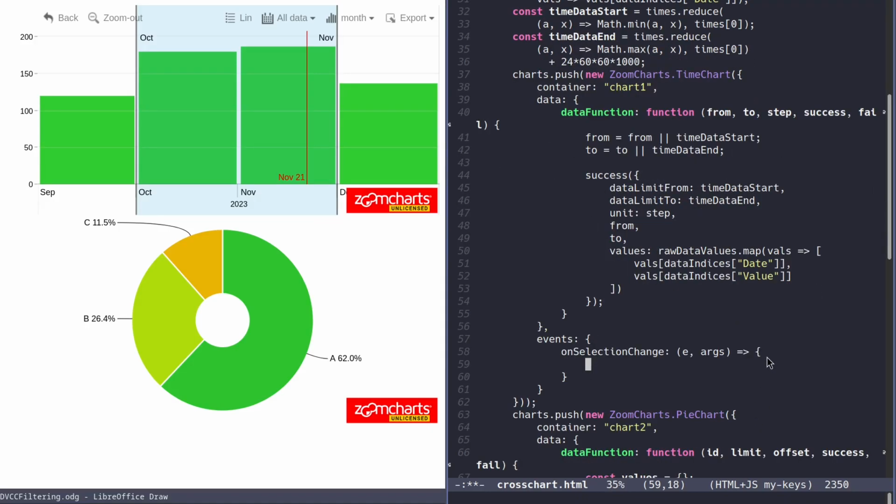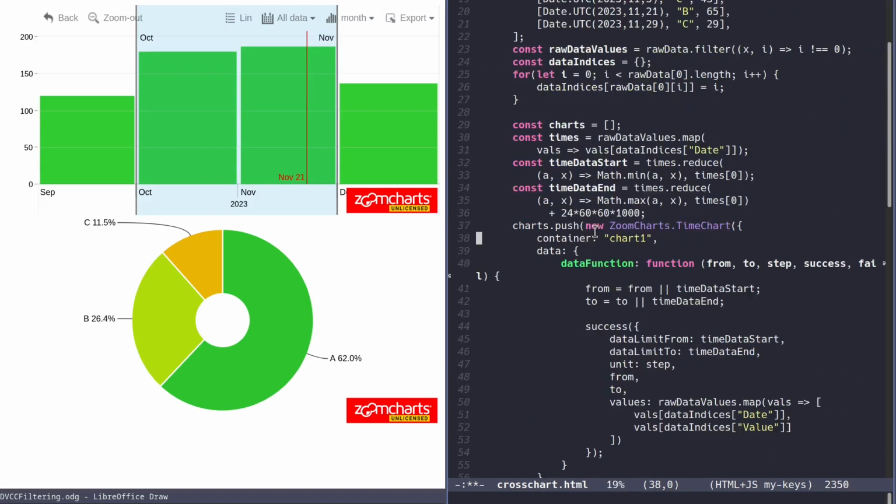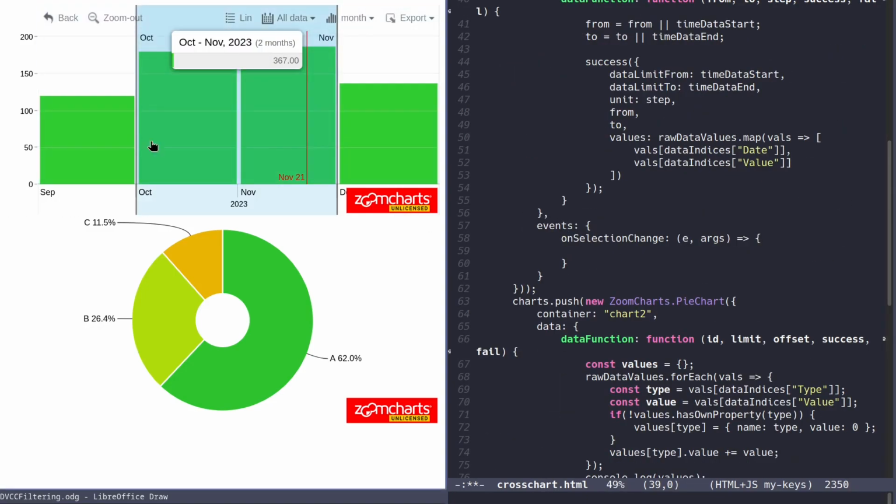Now, once we're in here, how do we determine what the filter should be? Well, of course, we're filtering the time, right? We're filtering based on what is within the time range. So it's going to be a filter on the date, and it's going to be between the selection start and the selection end. Now, there's a few ways you could do this.